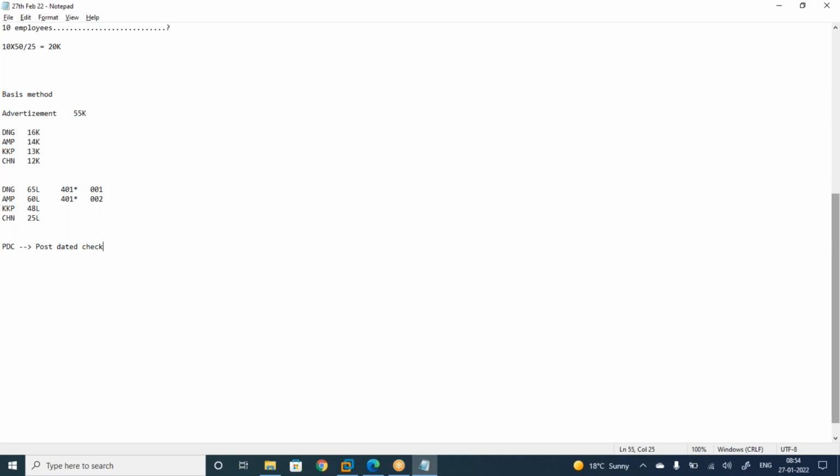Then what is the PDC available in the system? Scenario 1 does not exist. Scenario 1: received checks from the customers and kept in a rack or folders.